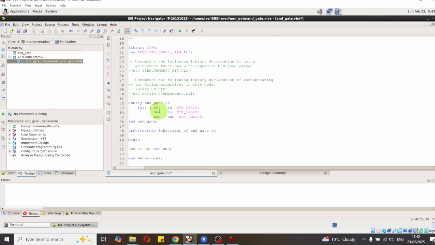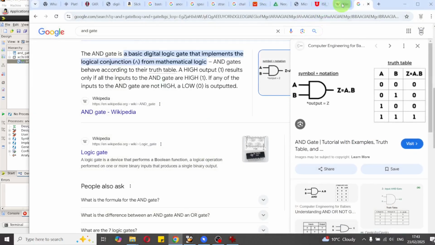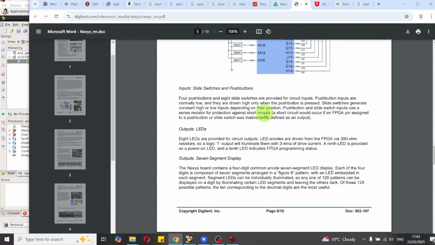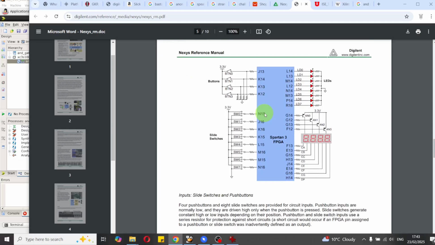Now, the SW0, SW1 and LED signals are just logical things, a higher level of abstraction, and we need to connect those signals to real-world entities. So we want to connect the abstract names SW1, SW0 to the chip.